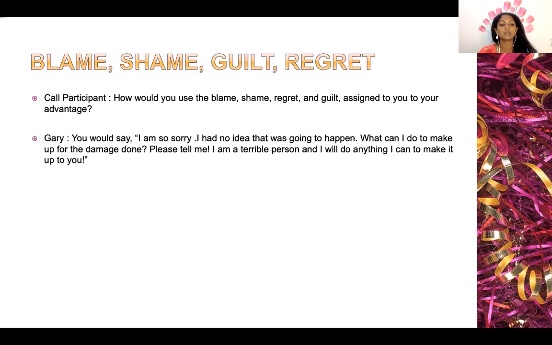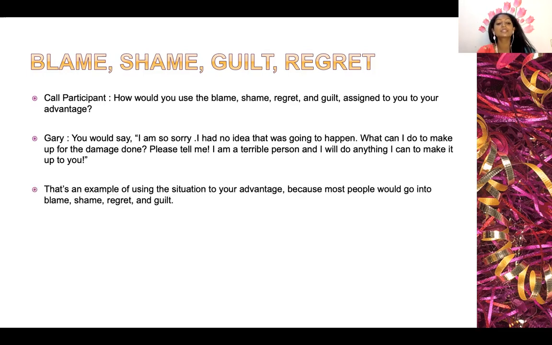Okay, so let's say what Gary says. You would say, I'm sorry, I had no idea that this was going to happen. What can I do to make up for the damage done? Please tell me. I'm a terrible person and I will do anything I can to make it up for you. That's what you say with your words. Emotionally, you are not going into the guilt and regret, but you are manipulating the situation consciously to take the situation to your advantage here. Let's see what happens.